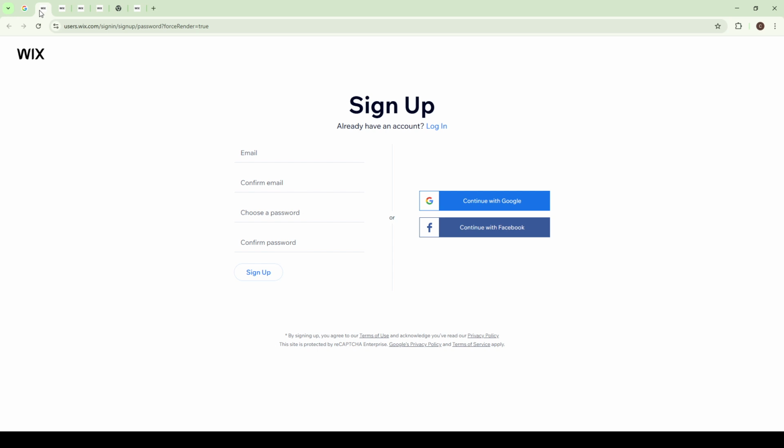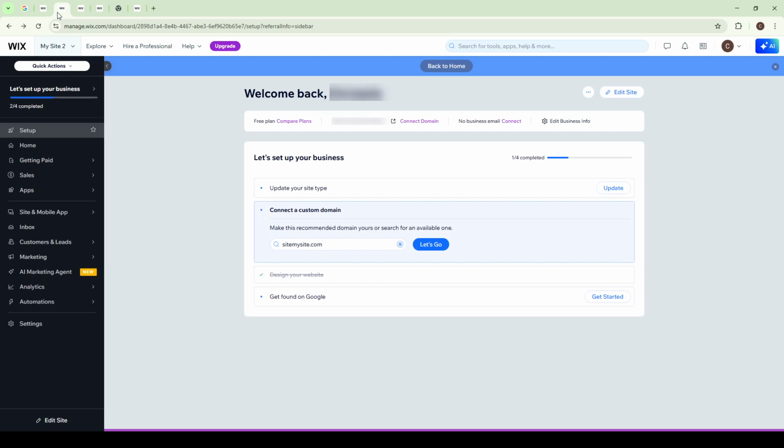Once you're logged in, you're going to focus your attention on navigating the Wix interface. At the top of your dashboard, you'll notice an icon in the form of an ellipsis or 3 dots. This is where you'll find additional options that are not immediately visible on the main menu. Clicking on this icon reveals a drop-down menu full of useful tasks and actions you can take.